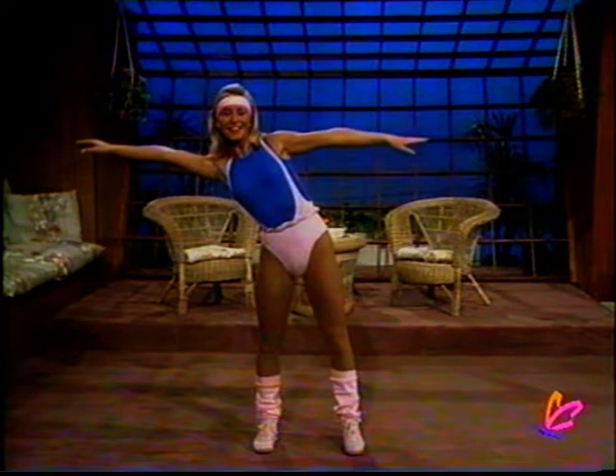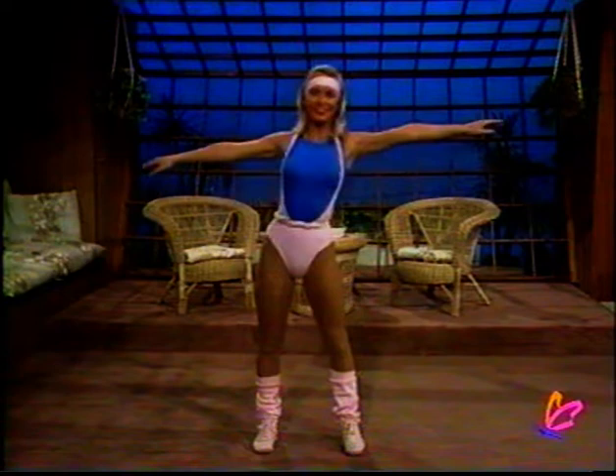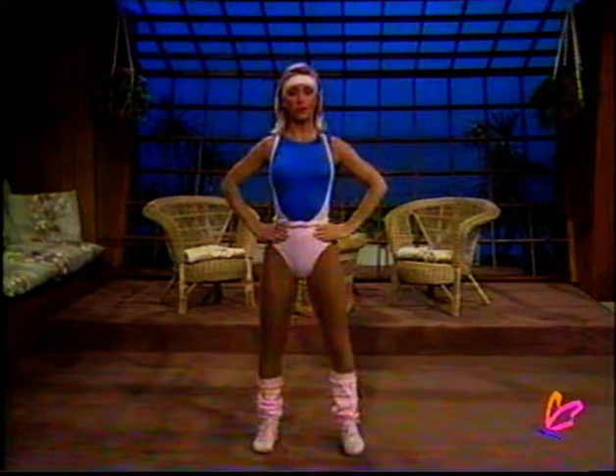Countdown — five, four, three, two, one. Arms out at shoulder height and let's reach to the right. Just stretch with your fingertips and come up, and stretch to the left. Really reach. Come on up once more each side. Reach, and reach. Come back to the center. Hands are on your weights, knees are bending, your feet are still shoulder-width apart. Keep your heels flat on the floor to get a nice stretch through your calves.